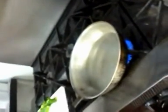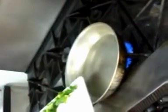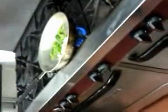Where did we set the stove on? Alright, so we set the stove on low.